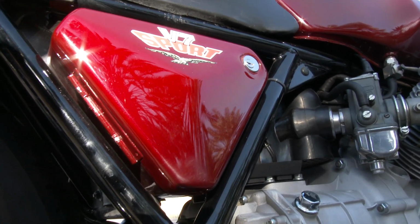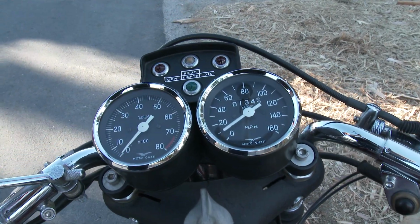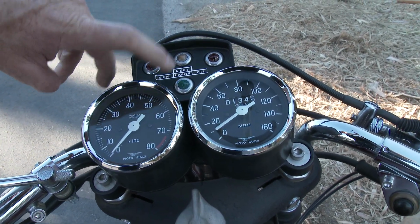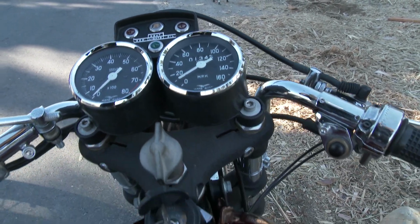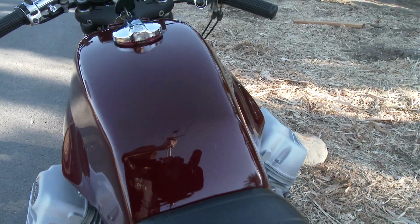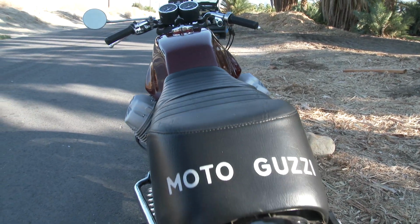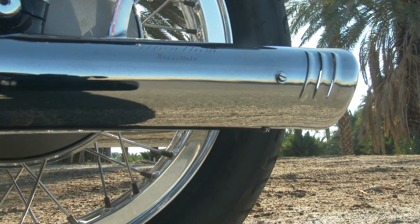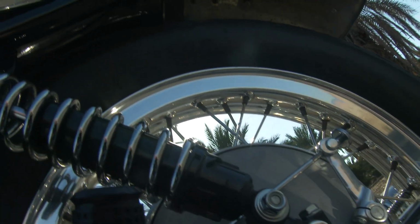Show them the dash there. So it's a US import. It's got miles per hour on it. We still got the little stickers on here. That's still staying on. So it's just a really, I don't know, I like it. I always like this bike. The V7 Sport I think is just one of the most beautiful bikes made. So anyways, we thought we'd do a little video for you guys and check it out.